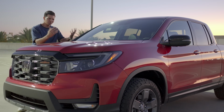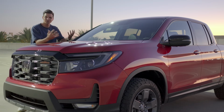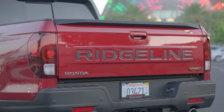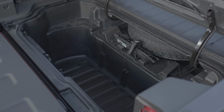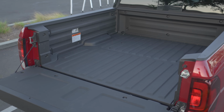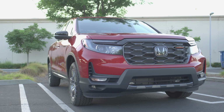In the end, I really appreciate Honda's commitment to making a unibody pickup truck, and with the recent introduction over the past few years of the Maverick and the Santa Cruz, I really think unibody trucks are here to stay. The Ridgeline really is the perfect solution for the vast majority of truck buyers, and it's been immune to these incredible price jumps that we've seen from other trucks, including the Maverick and the Tacoma. Today's Black Edition costs just $2,000 more than it did in 2020. That's a 5% increase over 5 years.